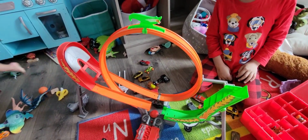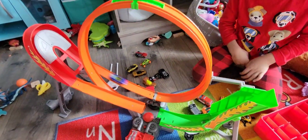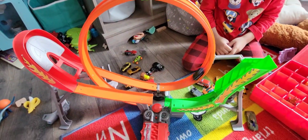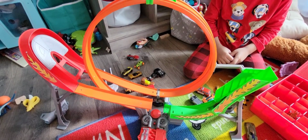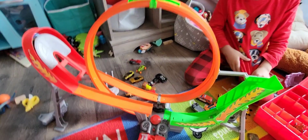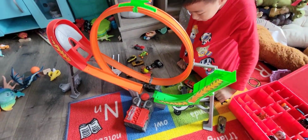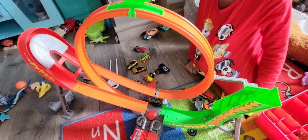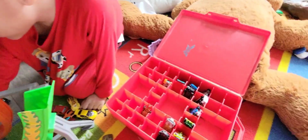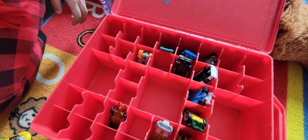Whoa. Oh, that one is good. I think he can make it like 20 loops or more. Even 30, huh? Look. Nice. Okay. Ooh. Yeah. Oh, it's just like 10 probably. I didn't count it, but it's probably 10. He is stuck in the hole. Okay, what's next? Turn it off again. No. Gonna save some battery. Okay, what's next?